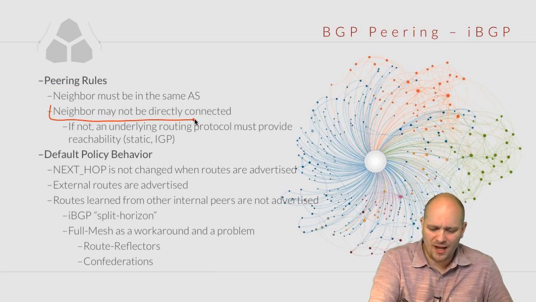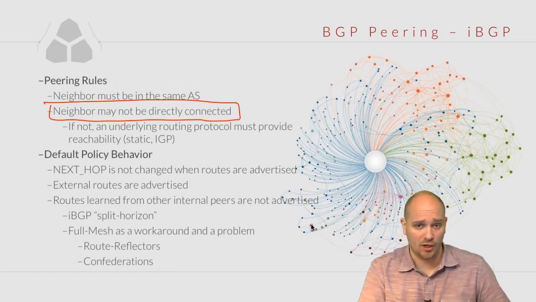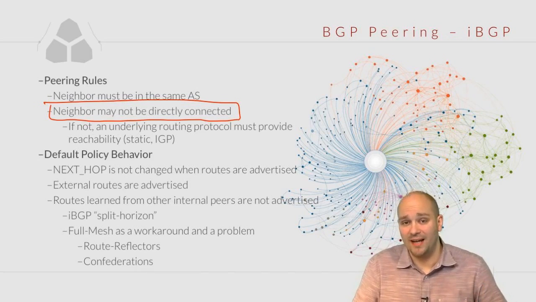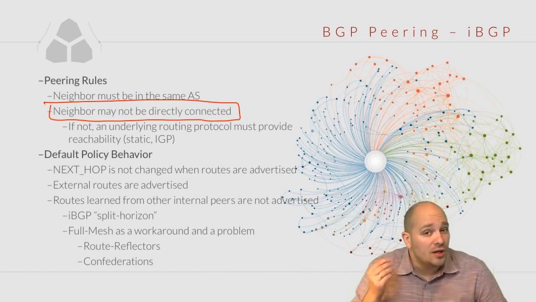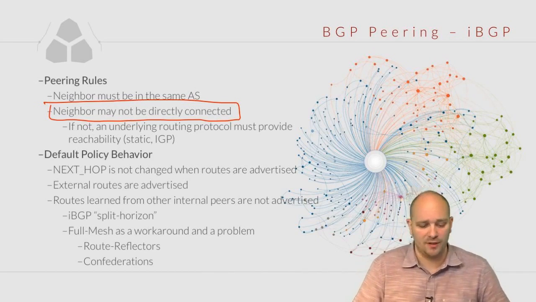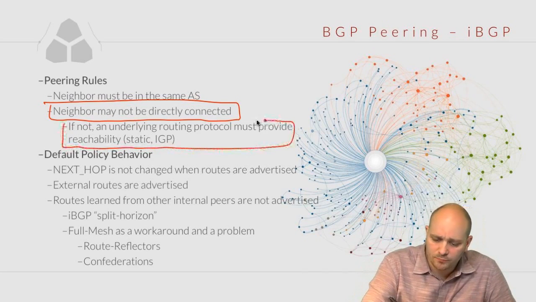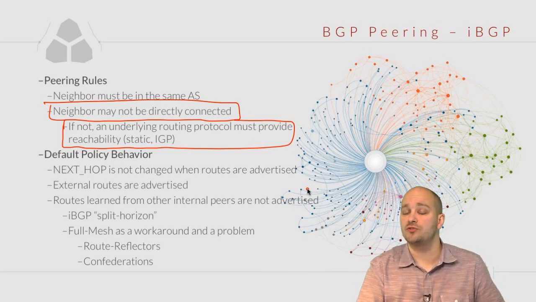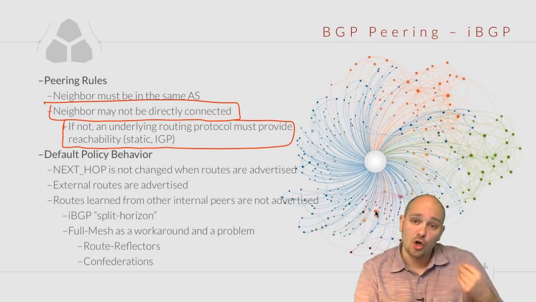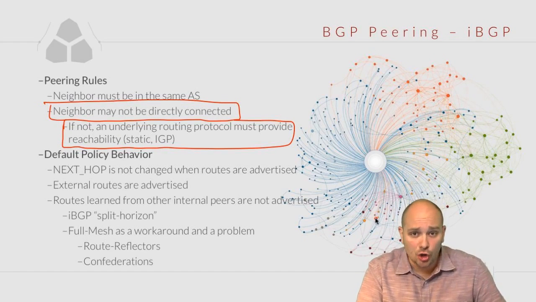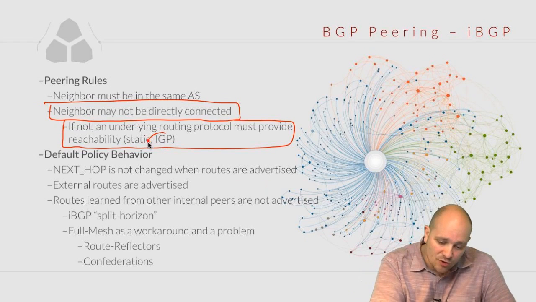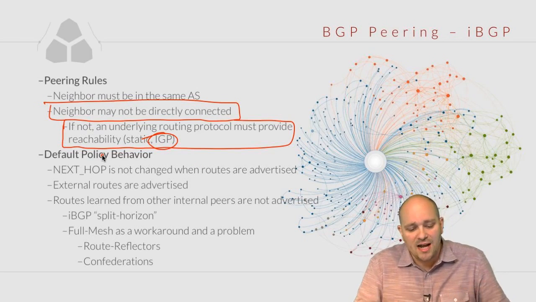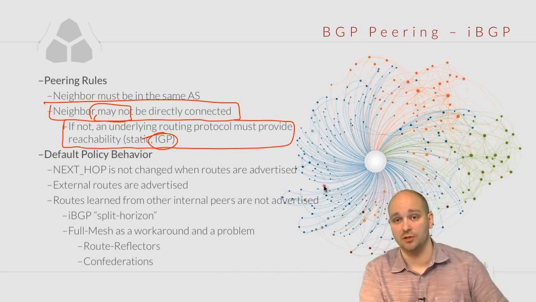Now, the first rule here, or I wouldn't say a rule, but the first difference between internal and external BGP, is that unlike external BGP, where by default all our peers need to be directly connected and we can override that behavior, with internal BGP there is no such restriction. The neighbors don't have to be directly connected. The reason is that the assumption is that there is underlying connectivity between the neighbors. They may be directly connected; there is no restriction against that. But if they are not directly connected, we need to have an underlying IGP. And in iBGP, the assumption is that yes, there is such a protocol running inside the autonomous system, unlike external, where the assumption is that BGP is the only protocol running. So the neighbors may not be directly connected, and there is really nothing special that needs to be done.